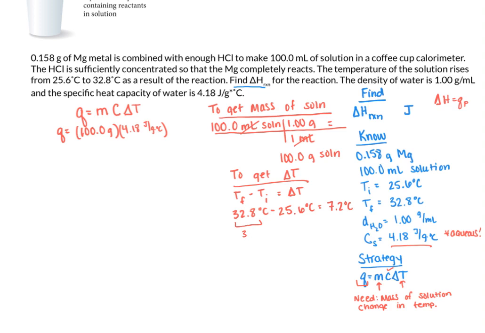We have a 3 sig fig number and a 3 sig fig number. But it doesn't matter the number of sig figs, it only matters the place value that it ends in. So that's why we end in the 10th place here, and it's totally okay that we end up with a 2 sig fig number for this calculation, even though both of our starting values had 3. So we can input our 7.2 degrees C into our equation.